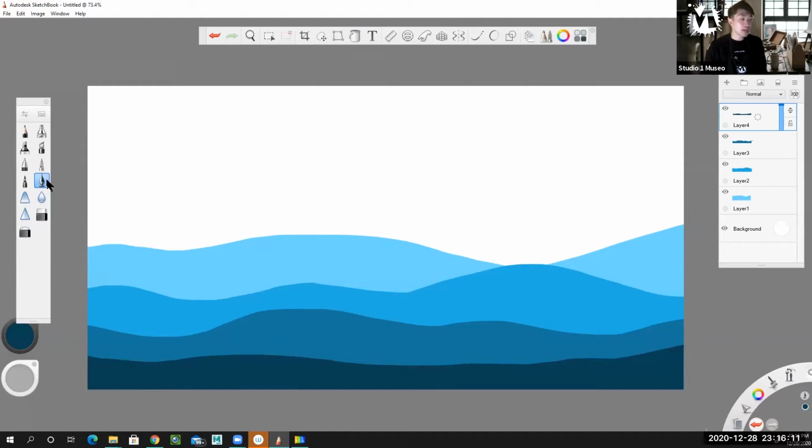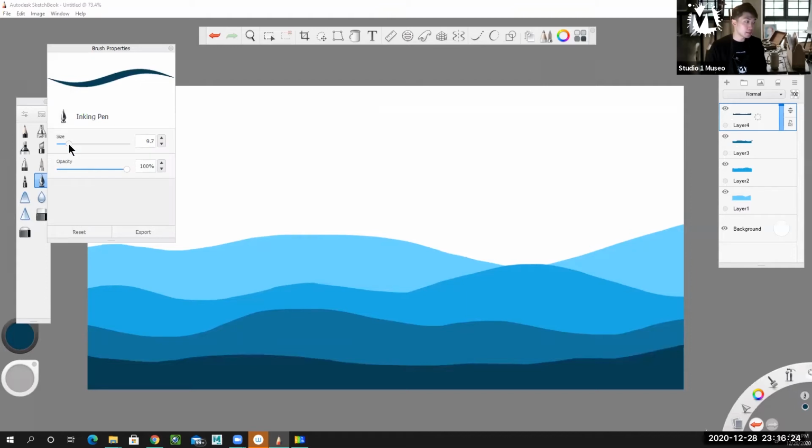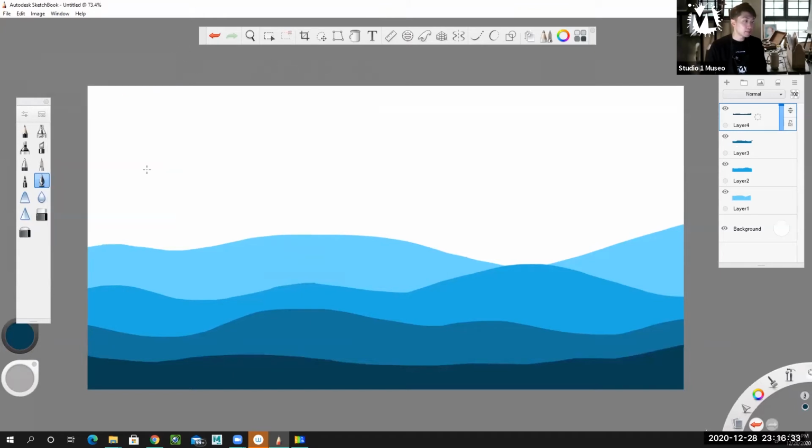Now, we're going to add some cactuses in there to fill in the foreground. Since we have this most recent layer, the dark blue, we're going to continue working here. So with the same brush, we're just going to bring up the size of the brush now. Let's see if that's pretty big. Maybe a little too big. Let's bring it down. There we go. All right. So I'm going to add a cactus on the left side and on the right side.